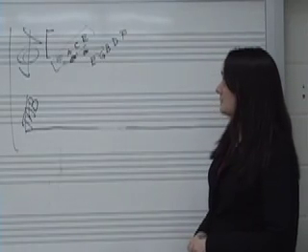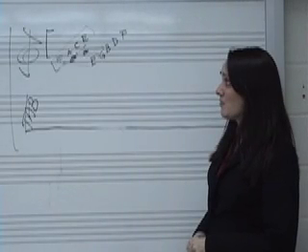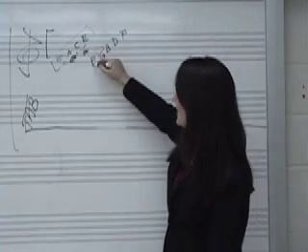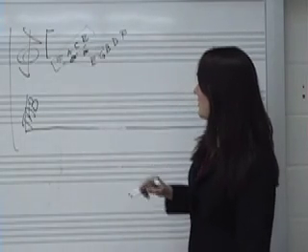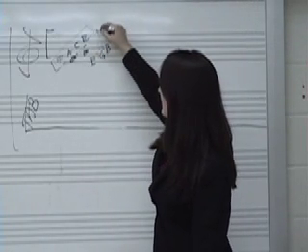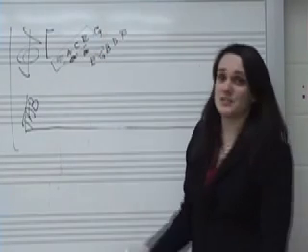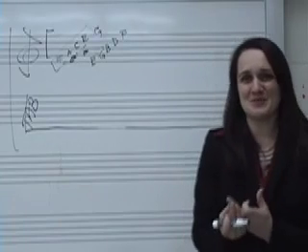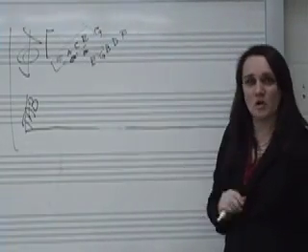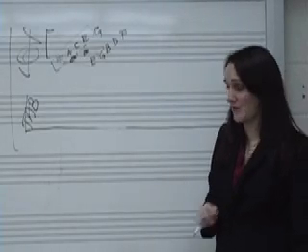Okay, so we do have a problem here though. We have some redundancy. For example, we have an E here and we have an E here. We have a G here, and if I keep going up the spaces, E, F, G, I have a G there. So you need to know which G I'm talking about when I write it in tab. You need to know if it's a high sounding G or a lower sounding G. That's going to be very important.